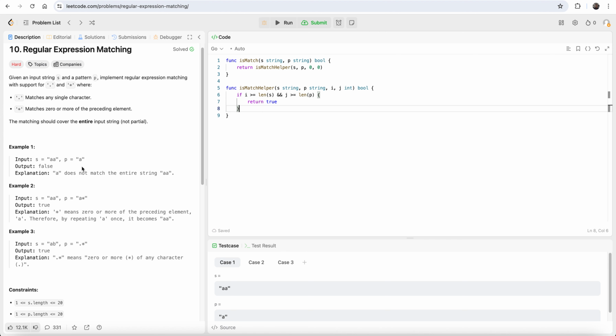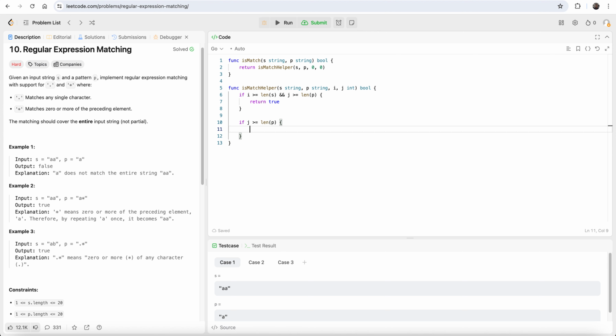In the case where I is somewhere and J went outside, or reached the length of this P, and I is before that, in that condition we want to return false. So I need to check that condition also. If J greater than or equal to length of pattern, then return false. So that's the base condition.